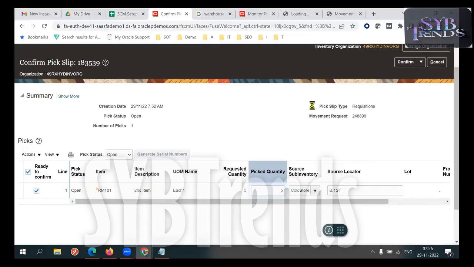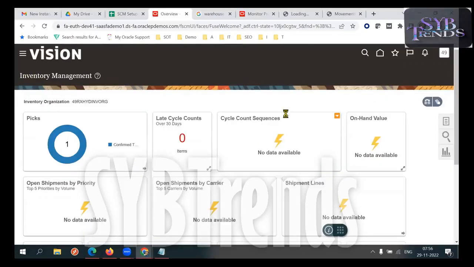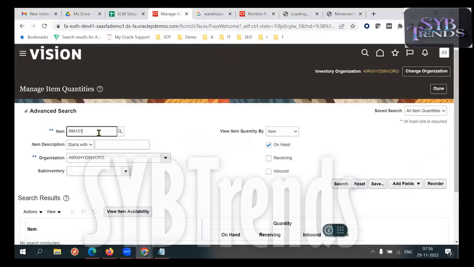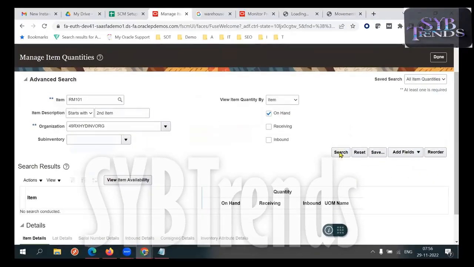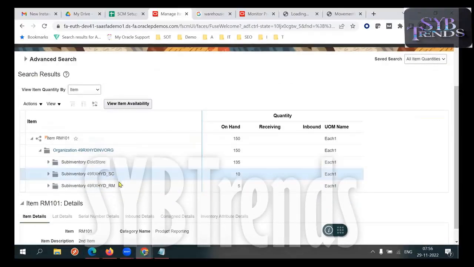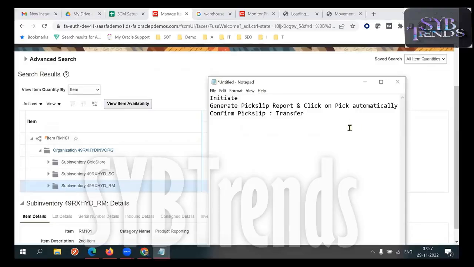So with confirm and close, the item transfer is complete, right? Now if you go to the destination sub-inventory, it will display the stock. It's going to deduct it from the source sub-inventory and post it to the destination sub-inventory. Now you can see we transferred from here to here, right? How much? 5 quantity. Clear? 3 steps. Any confusion?